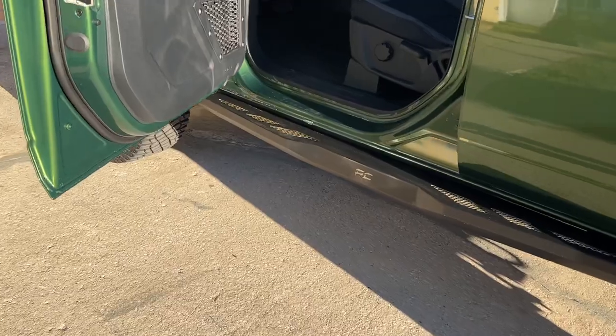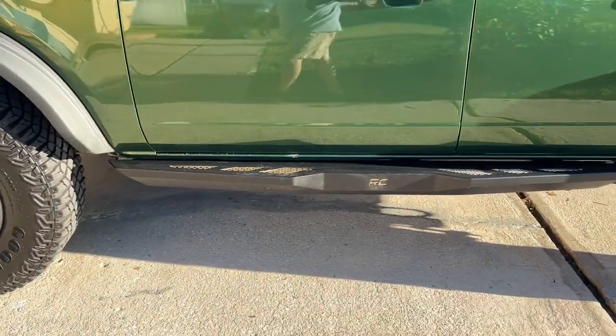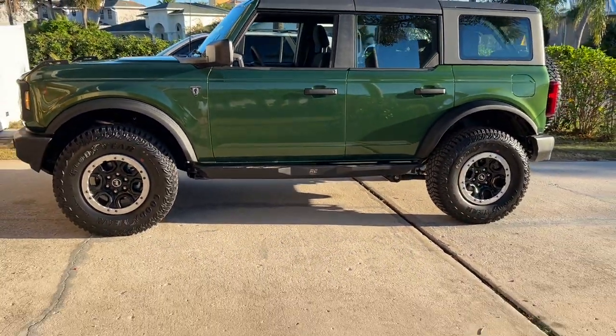You got rock sliders, and you got side steps. And I really like the look of them. They make the Bronco look so perfect.